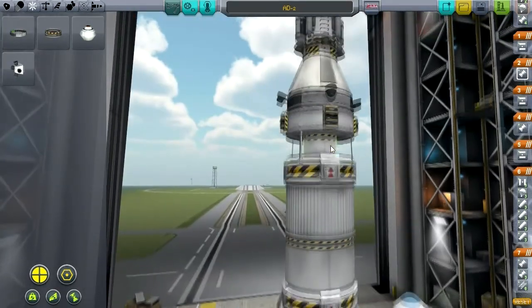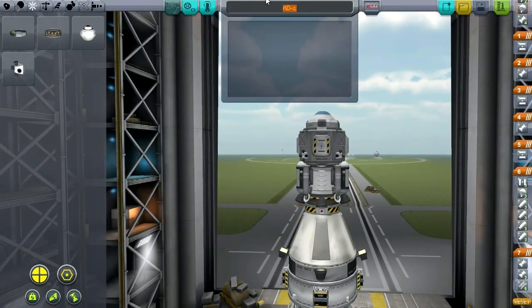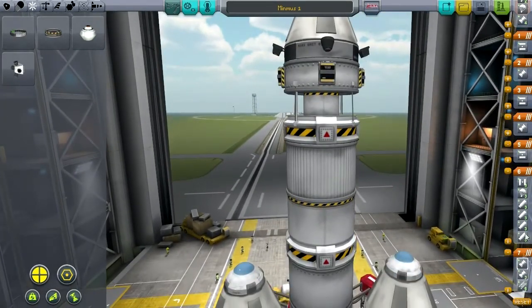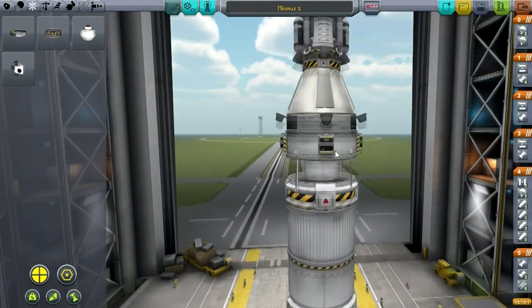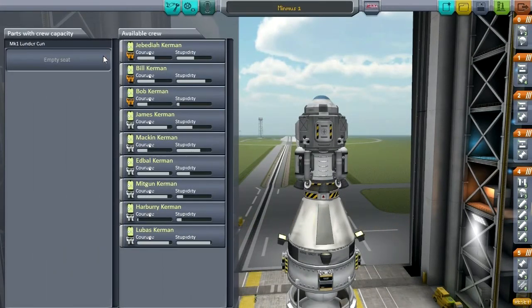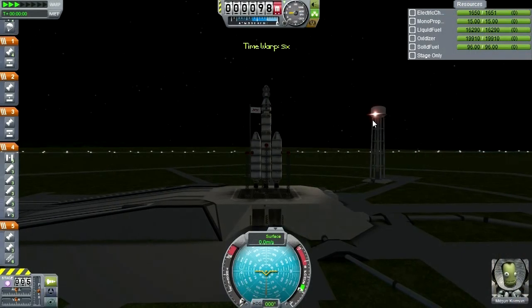So this is all getting into orbit, transit stage, Minmus lander. So we'll call this Minmus 1. Let's make sure things are configured properly. Alright, let's launch this puppy to Minmus. Oh, let's pick who we should send, huh? Not Jeb. Mitgun Kerman. Yep, Mitgun Kerman gets it. Alright, let's go. Okay, we're gonna have to time warp on the launch pad a bit.